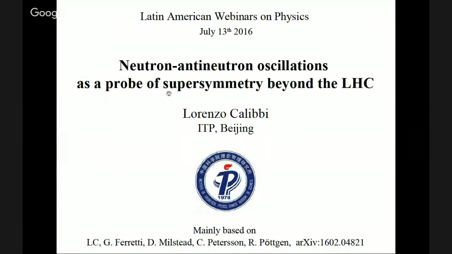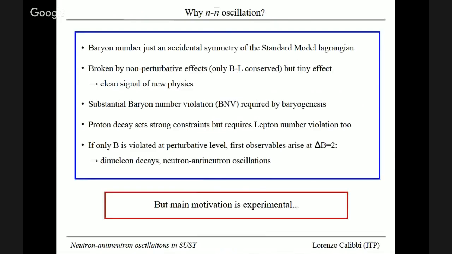I'm going to present recent work that I've done in collaboration with these friends who are both theorists and experimentalists from the Universities of Gothenburg and Stockholm in Sweden. So as Joel anticipated, the topic is neutron-antineutron oscillations. So why study such a process? Of course, this is a process that violates the baryon number by 2 units.